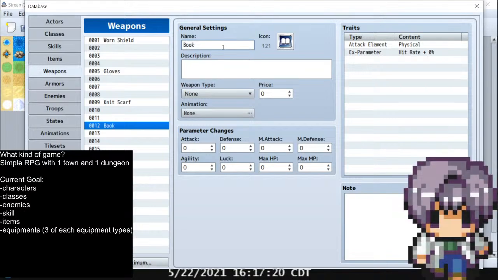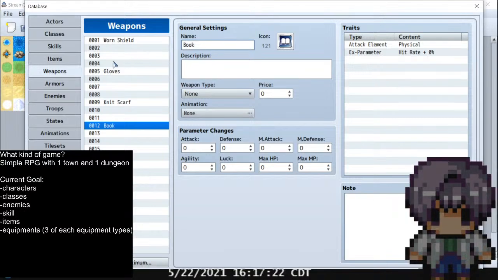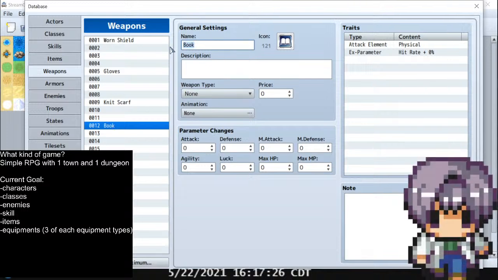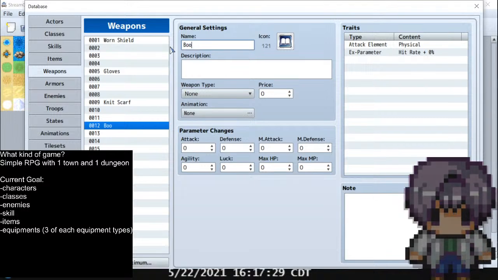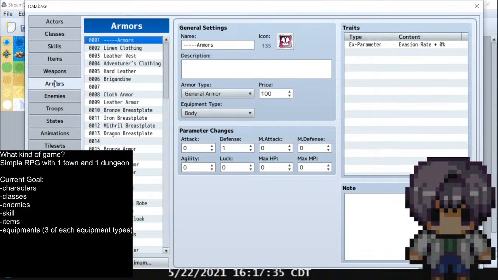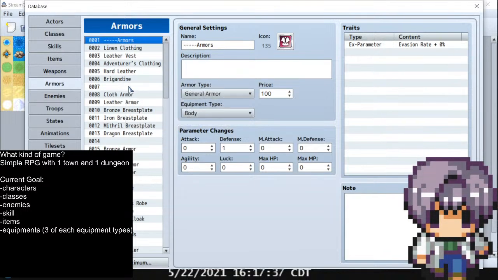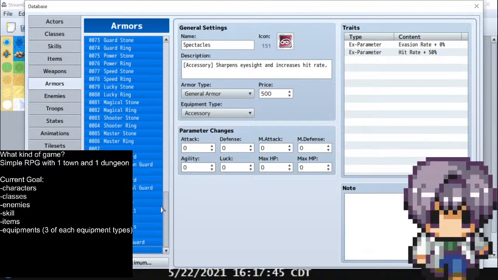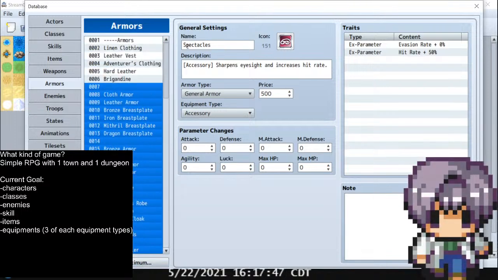Pretty sure our healer can find some spells there to heal ourselves. We'll worry about stats and stuff later. Armor, we're just going to give everyone the same armor. You can have different armor classes if you want. Also, we can give everyone the same armor class, or different armor classes.